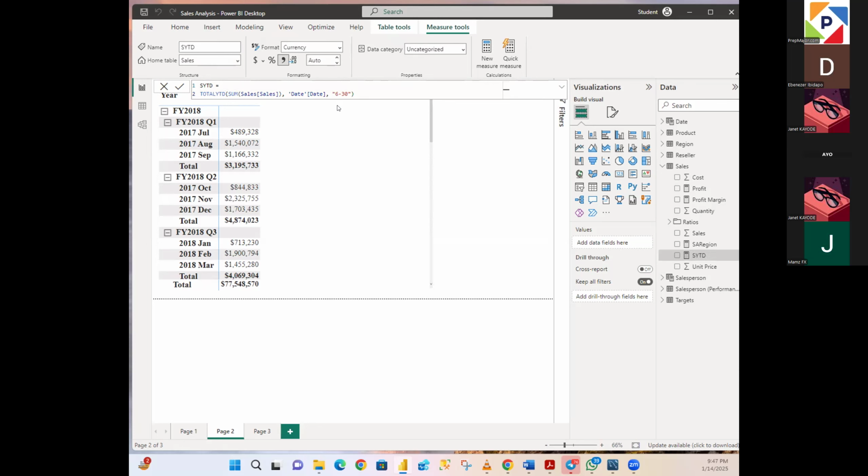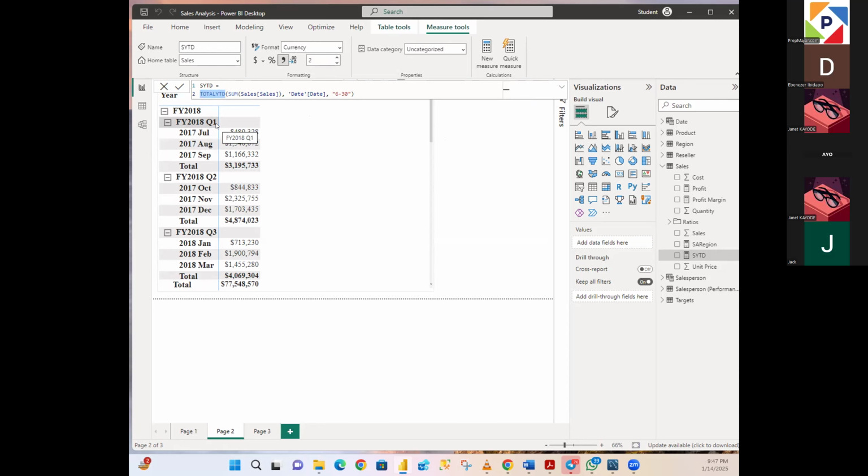So that has created a measure of sales year to date. And in our tools, let's make it 2 decimal places. Good. The TOTALYTD function evaluates an expression, in this case the sum of the sales column, over a given date.